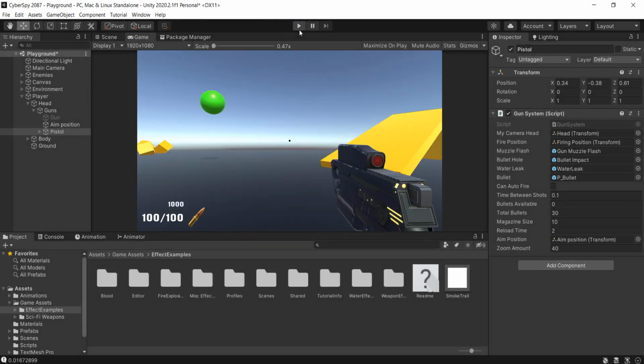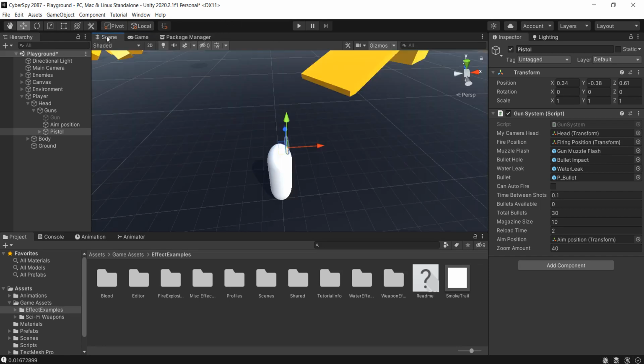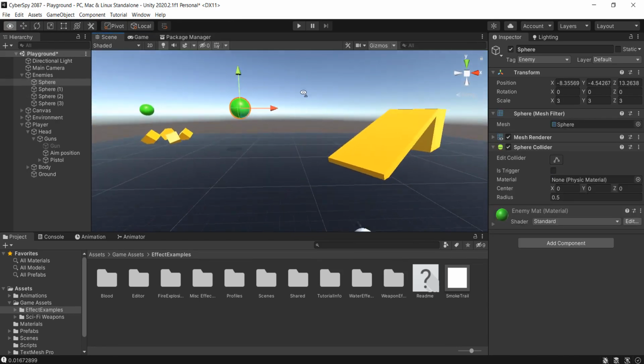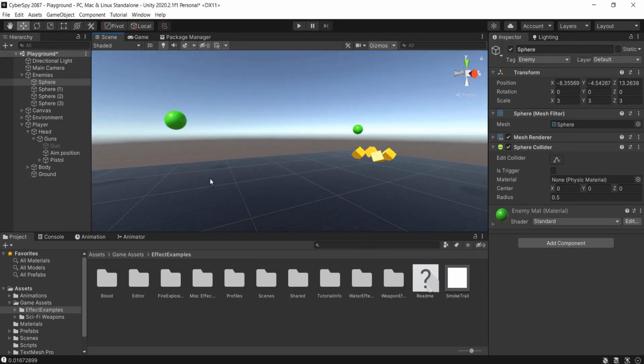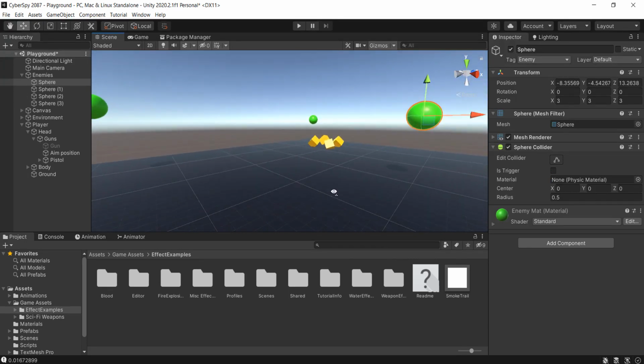So with that done, I hope you enjoyed this video. I hope you enjoyed this section. In the next section, we are going to be adding not just these plain enemies, these weird orbs in here. We are actually going to add big enemies, scary enemies, and most of all, smart enemies that will chase our player around and shoot at him and hurt him.